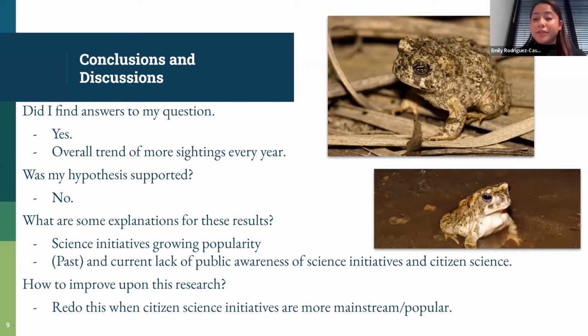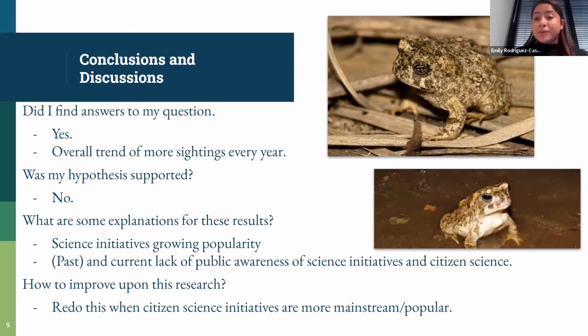Also, the fact that iNaturalist and other science initiatives like this aren't super well known within the community, so people might not be compelled to share information like this. So public awareness is low, and not many will report sightings, so the accuracy of actual sightings and actual organisms being found isn't going to be super accurate.